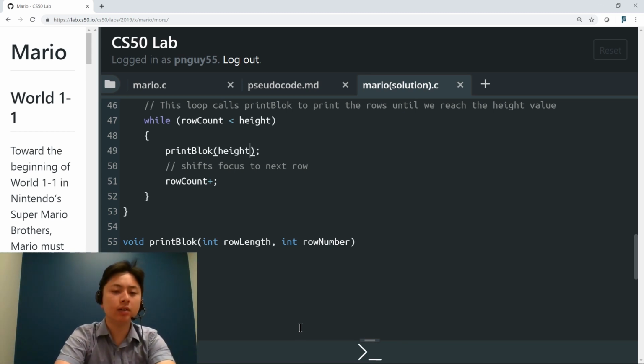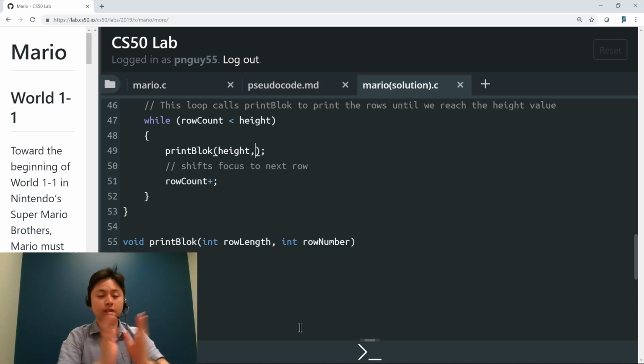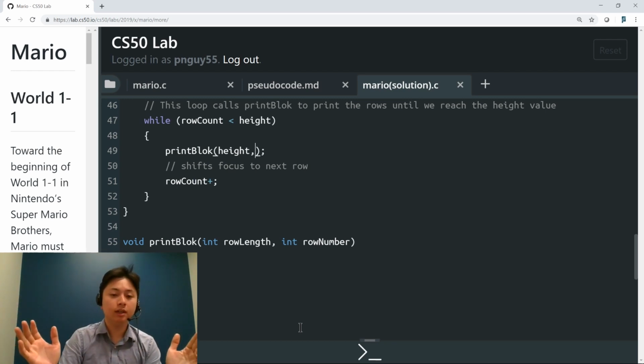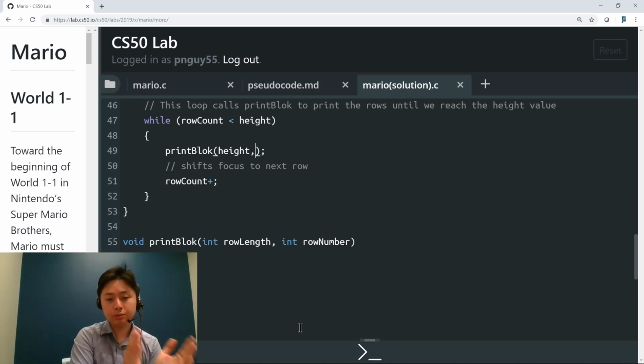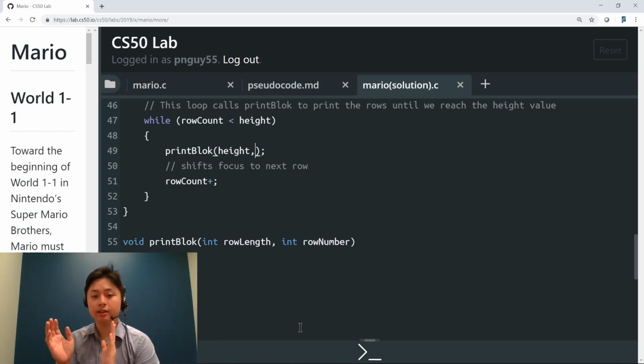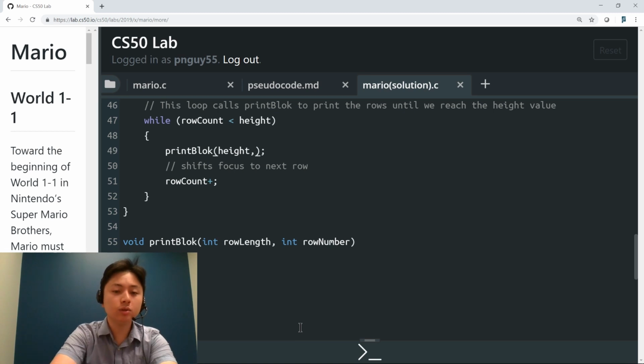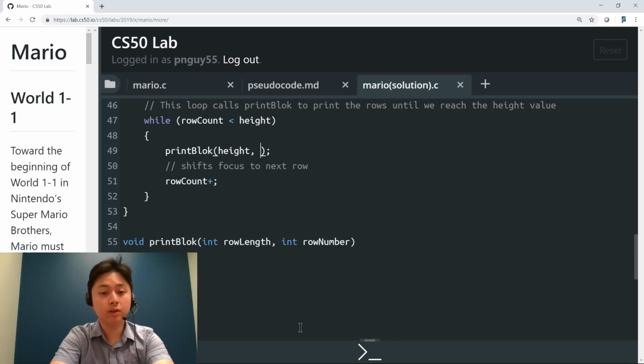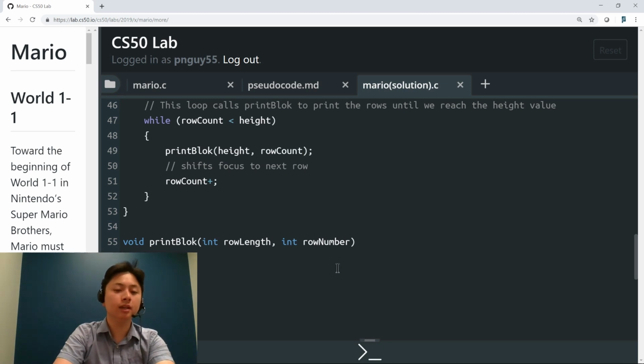Because that would tell us how long the rows would be, including the empty blocks. Whenever we're printing these rows, we're actually printing the entire row, but we just have to differentiate between empty blocks, which are spaces, and hash blocks, which are hashtags. So the total length of that would be the height. And then we have to feed it the row number, which is which row we're focusing on, which would probably be row count. So let's go back to print block now that we have that set up.